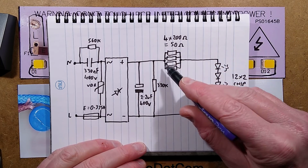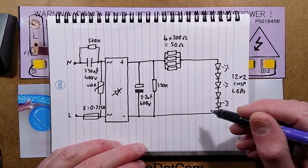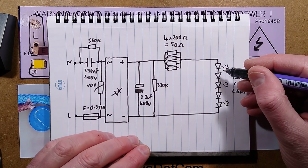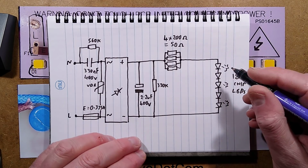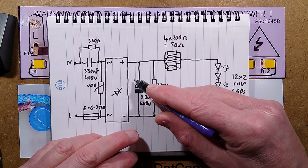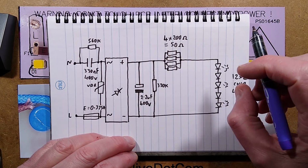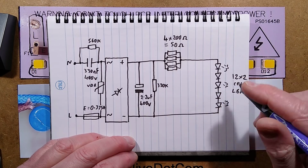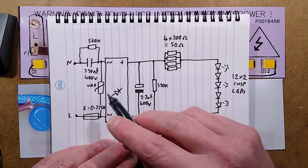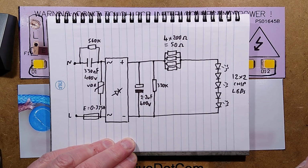There's the bunch of resistors, which, as I say, I kind of prefer a higher value of resistor in series. The main reason for them is probably that when LEDs start to fail, you may occasionally get one where the bond momentarily goes open circuit. This is one possible thing it could do, and when that happens, the voltage across this capacitor will go up, potentially to 330 volts, and then when that bond flashes over, it will see a sudden high current pulse. The resistors would limit that and prevent damage to LEDs, but it will also have a limiting factor on any spikes that come in and make it through the circuitry. It will limit the current through those LEDs.